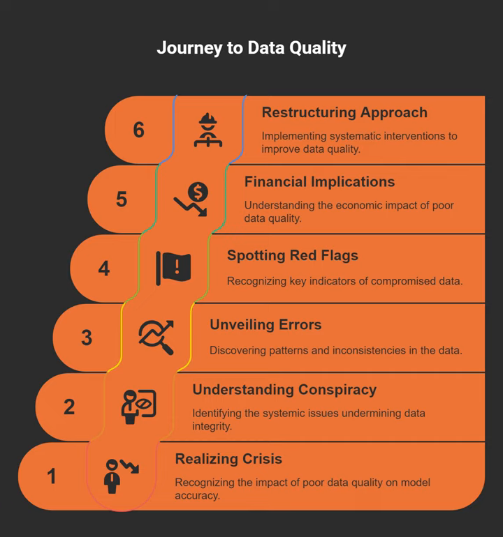With each potential ally, we connected quality improvements specifically to their goals. For marketing, we highlighted how cleaner data would improve attribution accuracy and campaign ROI measurement. For product teams, we demonstrated how consistent user behavior tracking would provide more reliable feature usage metrics. For finance, we showed how data quality improvements would reduce forecast variance and improve budget accuracy. These tailored messages helped build a coalition of supporters across different functional areas.